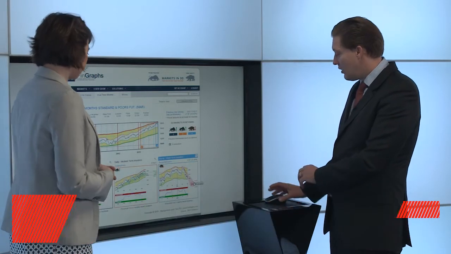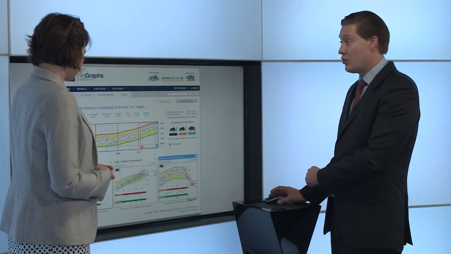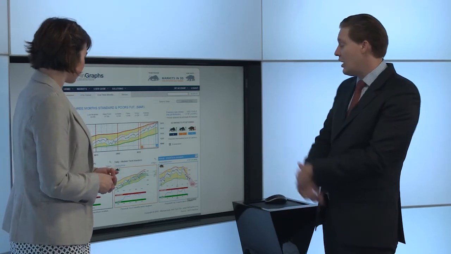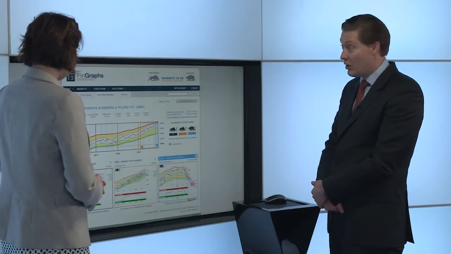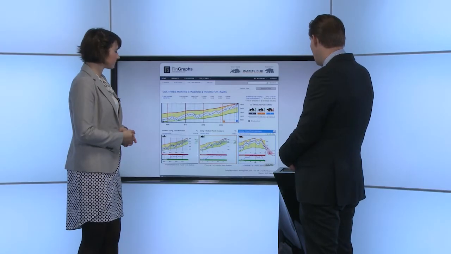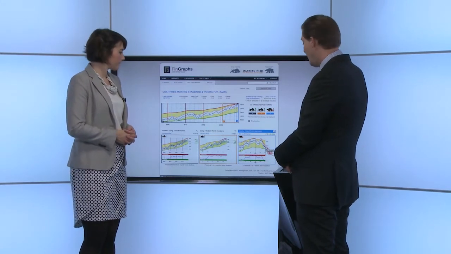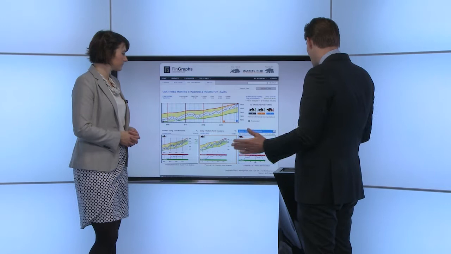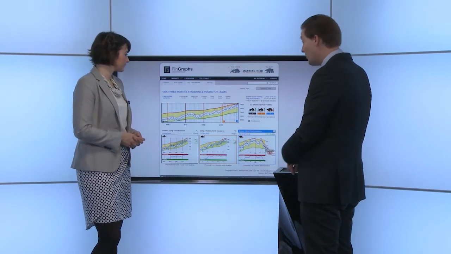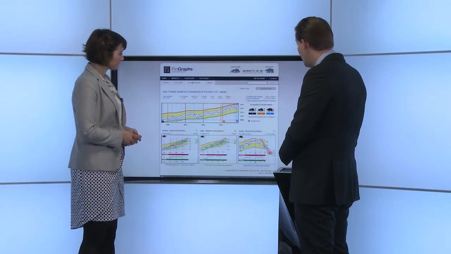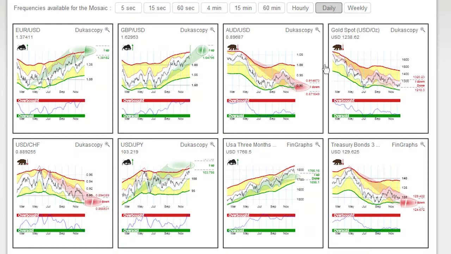That said, the oscillator is already in the green, it's oversold, the envelopes are almost touching each other, and if you compare that to the picture in Europe, the targets to the downside are almost fulfilled. So I do still believe that we can have another run at it. And over the next few days, just watch out, I would say, but I don't think the move is quite over in the medium term.